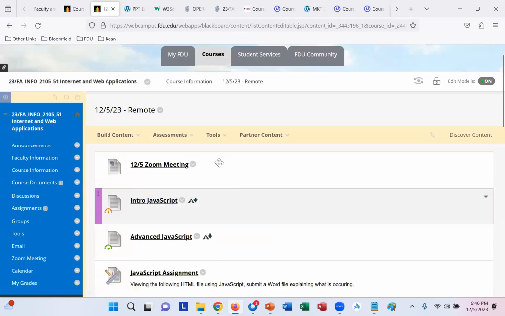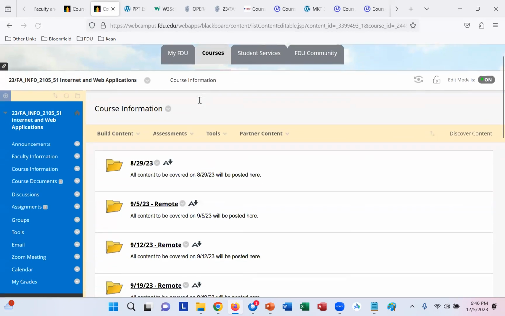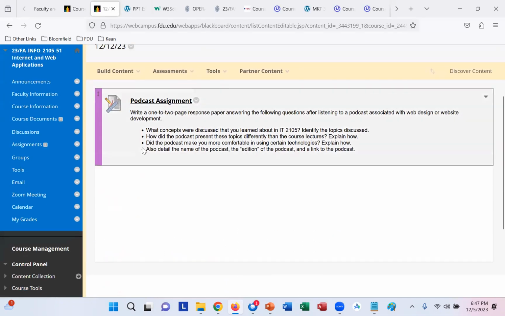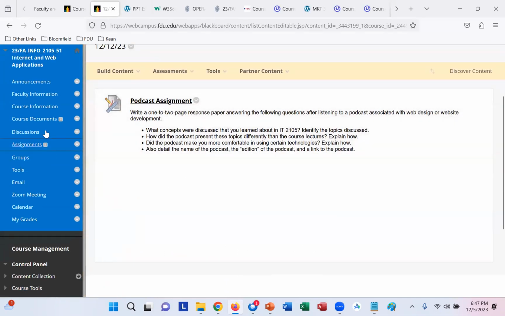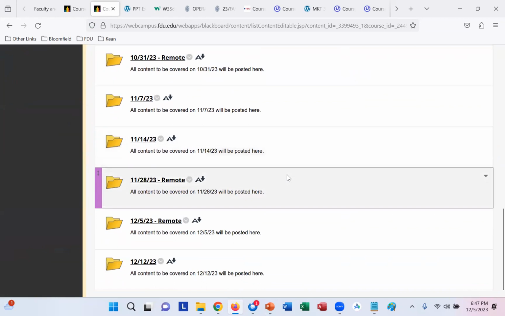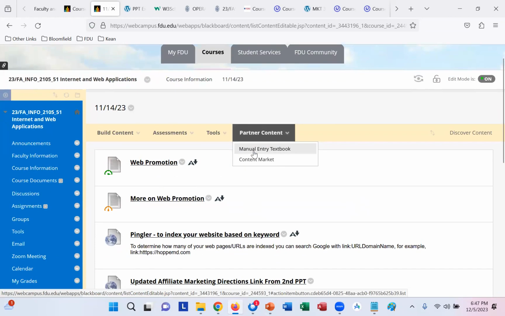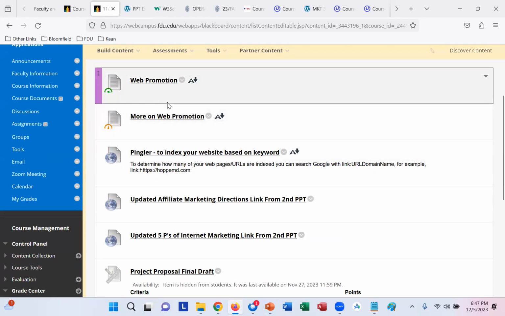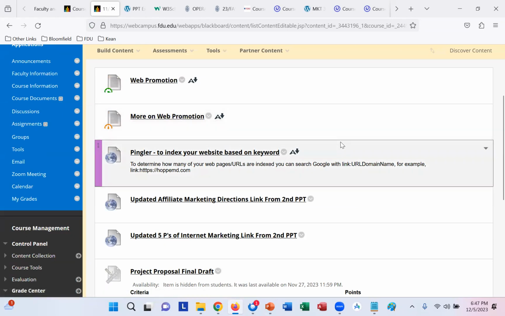And so other than that, the only other assignment for this semester is in next week's folder. It's that podcast assignment where you're just going to answer those 4 or 5 questions I posed. What folder was it? The 14th? I think it might have been in the 14th, the second PowerPoint slide, more on web promotion. At the end of that is a bunch of slides that have recommendations for different Apple podcasts you can listen to, or you can Google and find them as you so choose.